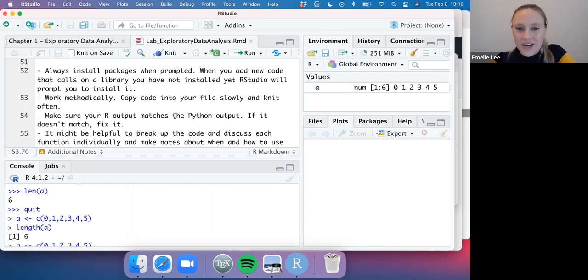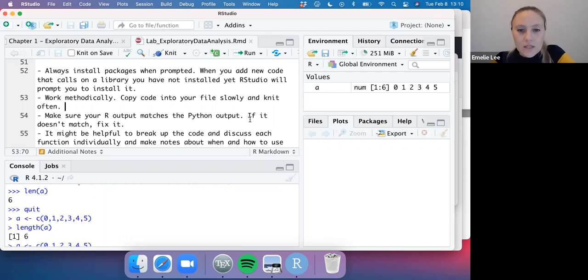Because what we're going to find is that the R output is sometimes slightly different from the Python output. Now, those are just due to settings, right? Unless we're doing something weird. But because the textbook only shows the R output, we just assume that they're going to be the same, which is not actually the case.